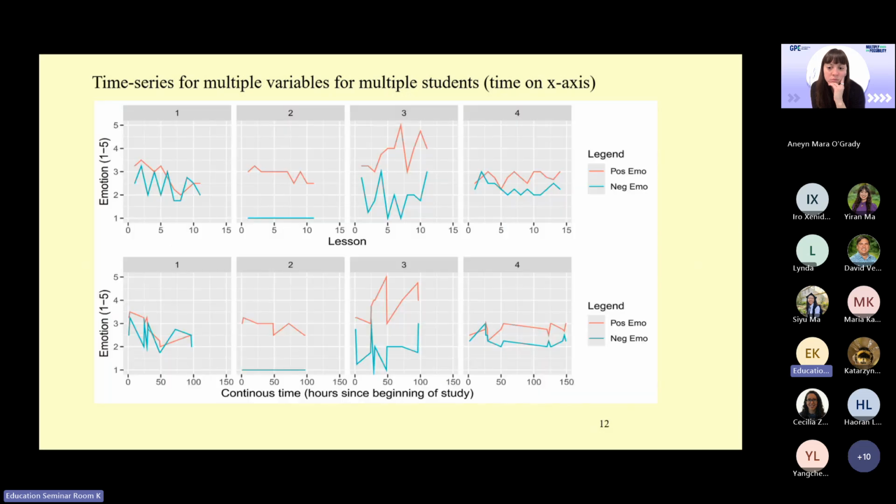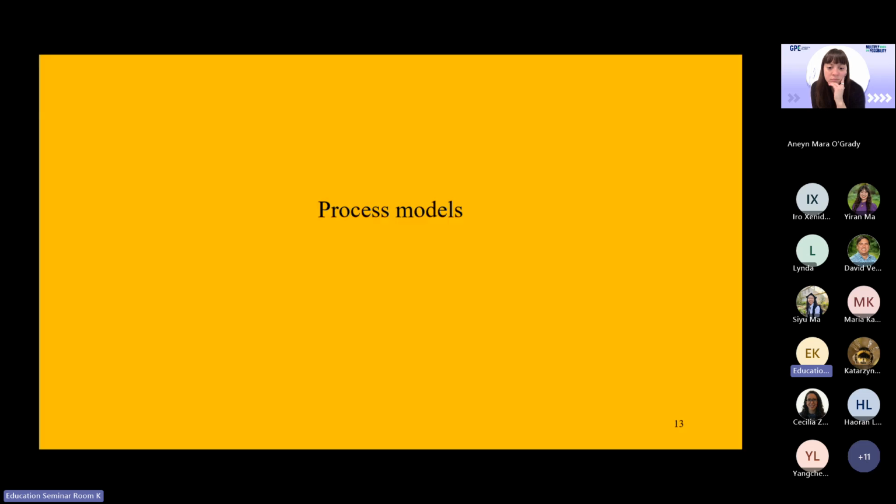Here's another set of 4 example cases of positive and negative emotions. And we see that they all form quite different patterns over time. So individuals really are different in their trends over time, the stability over time, and how far apart positive and negative emotions are from each other. So a lot of between individual differences in what these internal patterns look like. So we try to model all these statistically. How do we do that?